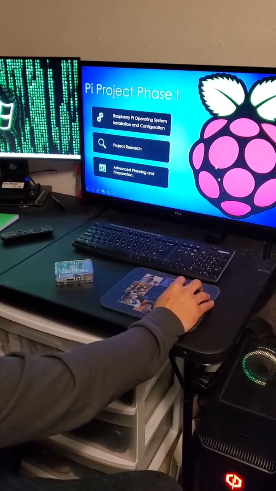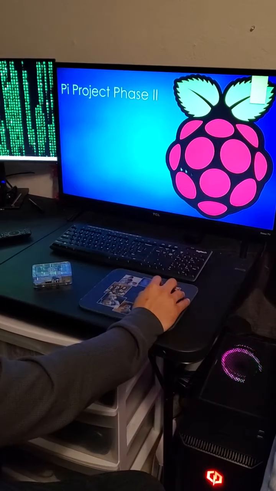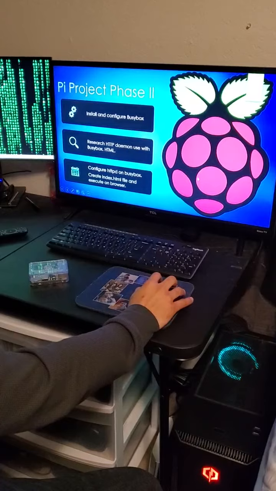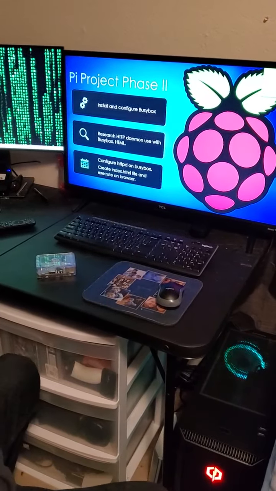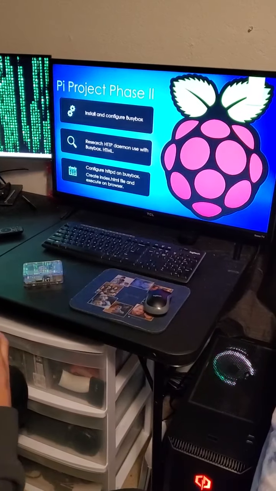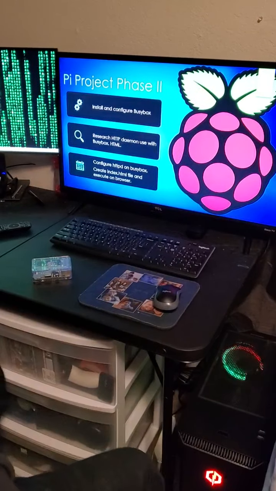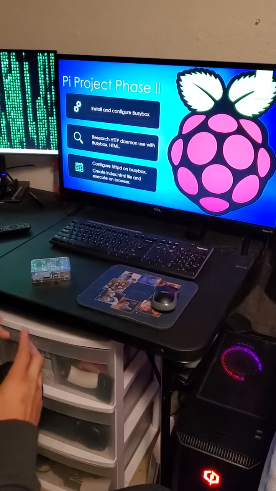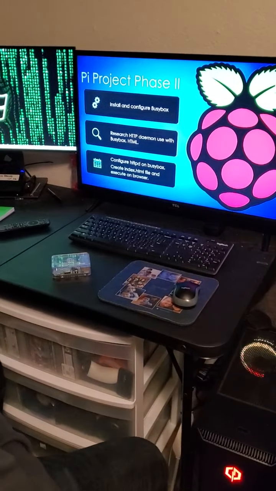And there we have, if you've seen this before, the logo for Raspberry Pi. And these are the steps that I'm taking. In phase two, we install and configure BusyBox. BusyBox is pretty much a jack of all trades. It's known as the Swiss Army knife of software because it's a self-contained application that runs multiple features.